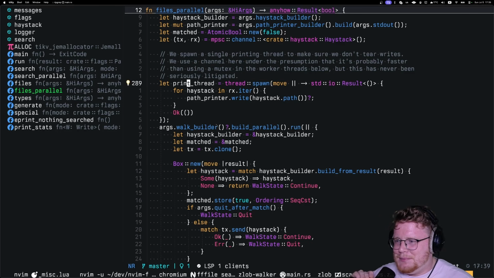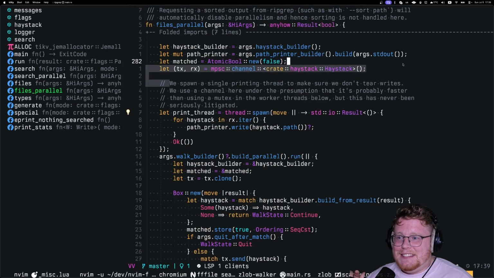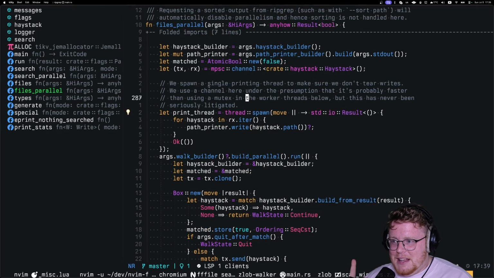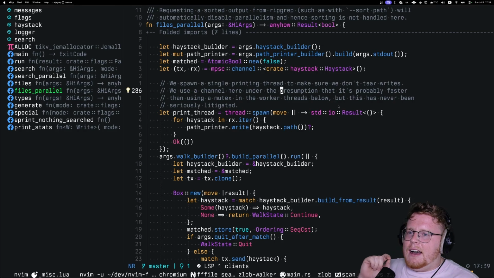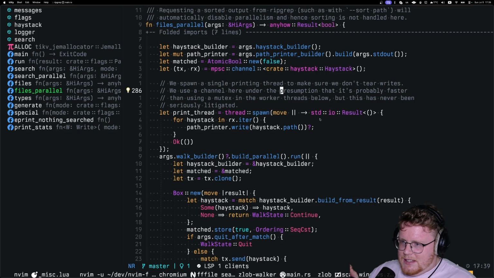And here is the funniest part that I really love. This is the comment here. So we spawn the single printing thread to make sure we don't tear writes. Makes sense. We use a channel here under the presumption that it's probably faster than using a mutex in the worker threads below. But this has never been seriously litigated. This is the comment that I love.